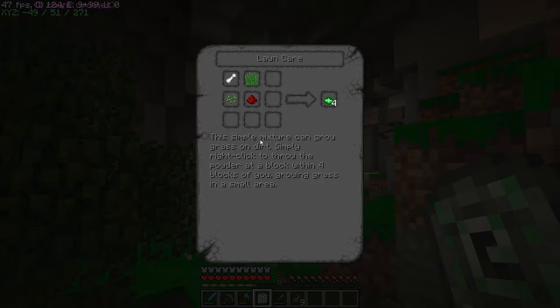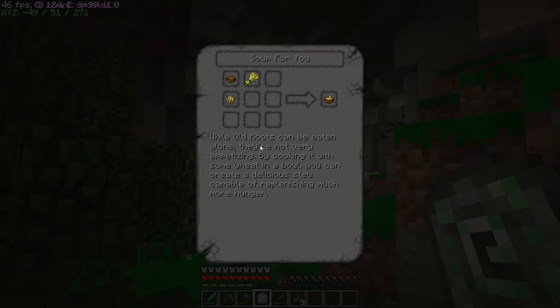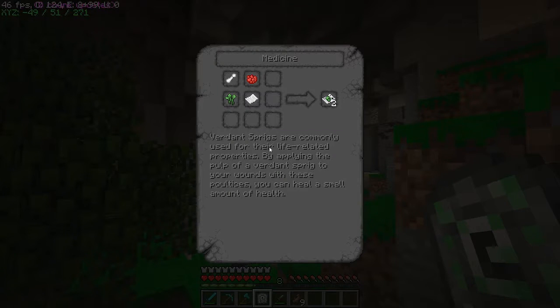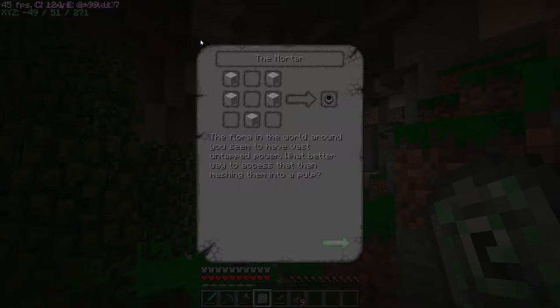So, growth powder. This simple mixture can grow grass on dirt. Simply right-click to throw the powder at a block within 4 blocks of you, growing grass in a small area. Okay. Rooty stew is just a recipe for food. And then healing poultice is using the verdant sprigs you can heal yourself. Okay. What else do we have? We have the mortar.